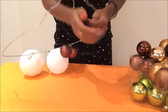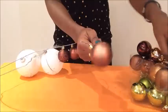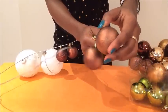You put the small ornaments around the hanger until you see the hanger is full, and then you close the hanger and then you're done. It's very simple.